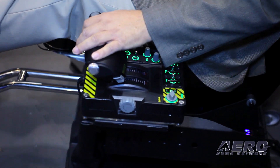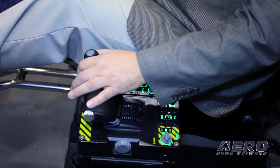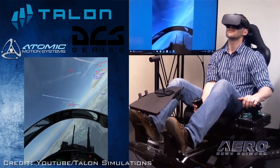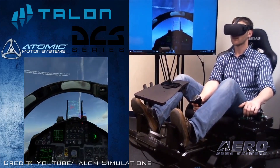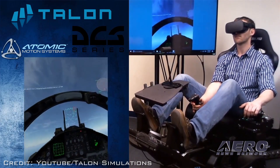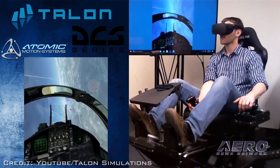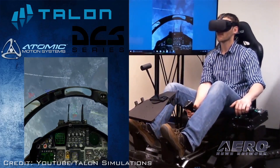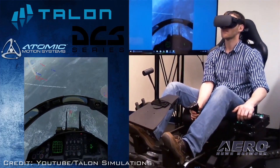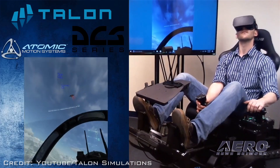You have a number of different elements contributing to the simulation environment here. Can you enumerate what's here and how that creates a more realistic environment for flight training? The virtual reality headset allows you to have 360-degree views — it's HD and 3D, so it actually looks like you're in the cockpit. We add motion cueing which integrates with the acceleration forces to add that next level of immersion. Not only does it convince you that you're flying, but it reduces motion sickness onset. When you're flying and your inner ear isn't moving, that creates a lot of sickness, so with accurate motion cueing we allow people to train for longer periods of time in virtual reality.